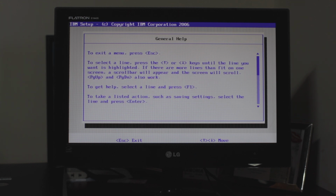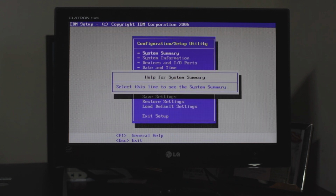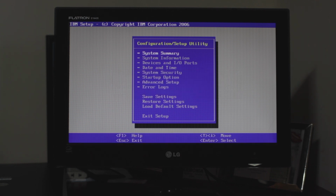Now it's obvious, but back in the day, you really didn't know what Page Up and Page Down were for, or how to manipulate the screen. Really cool. Then, with just F1, you get a specific item help. Here it is very generic, of course, but in most cases it really helps you. It explains what the option is supposed to do, as I'm going to demonstrate further. Unlike most other BIOSes that I have seen, which have completely useless help systems.